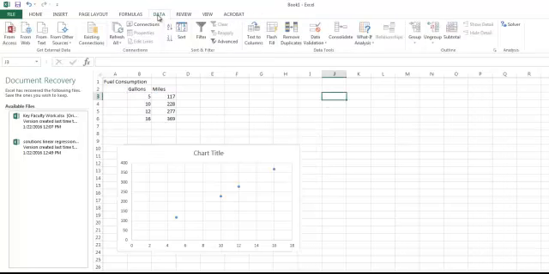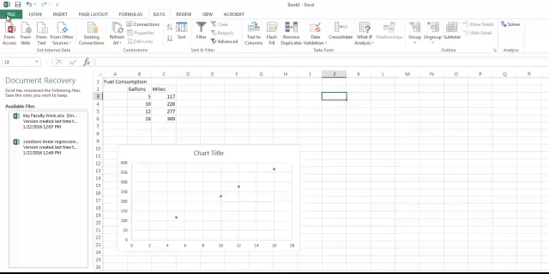To do that, we're going to go to the Data ribbon. So I clicked on Data. Notice at the far end of this ribbon, we have a box here. Mine says Solver, but it's the Analysis box, and yours may be empty. We need to put our linear regression into this box.